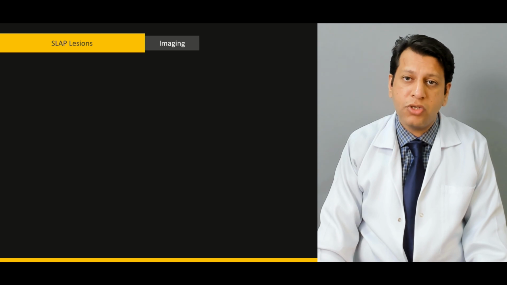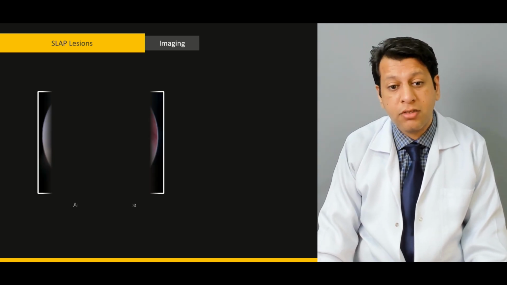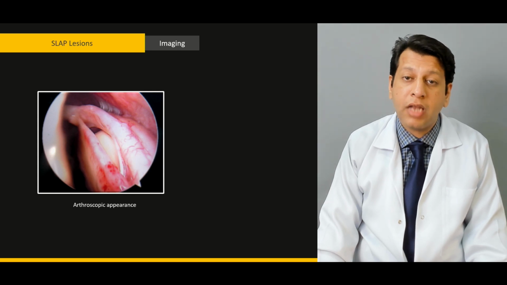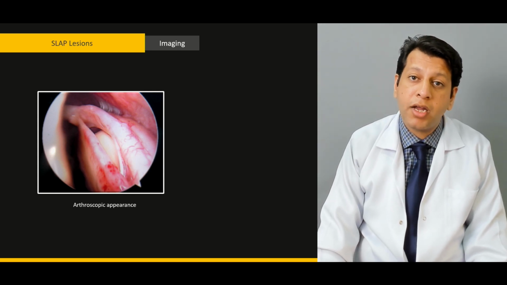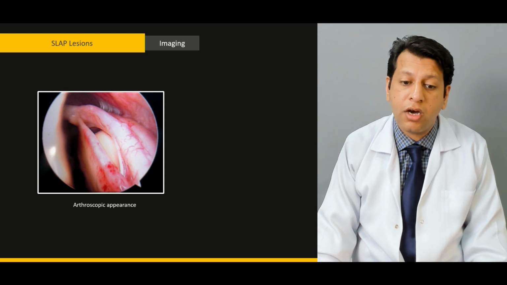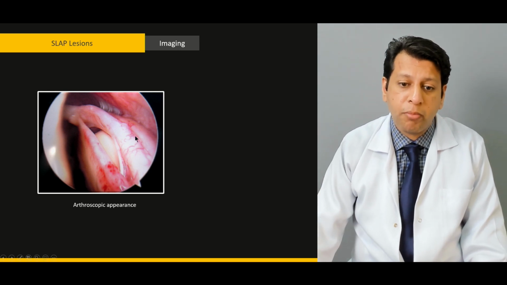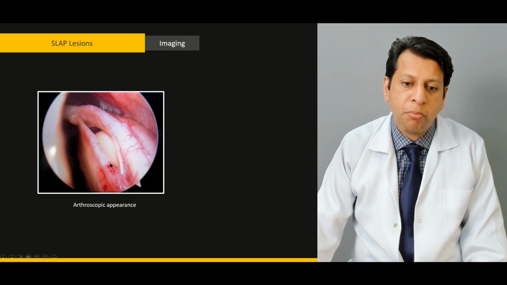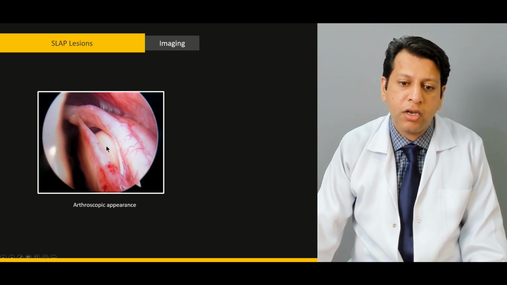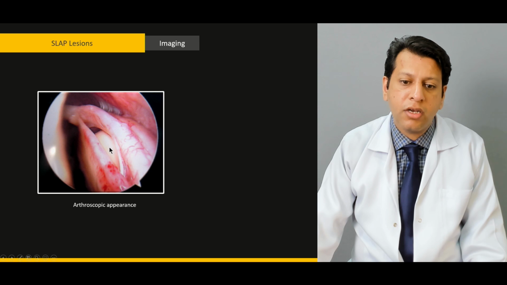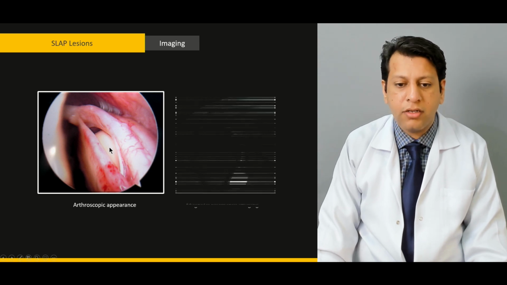Now imaging. Usually first and foremost in orthopedics is always the X-rays. But in SLAP lesions, we may have to go for an MRI or even the diagnostic arthroscopy. This is how it appears. If you can appreciate here, the tendon is attached on the superior labrum. This is the bicep tendon which is anchored over it, and this is producing a bucket handle type tear of the superior labrum, and you can appreciate the glenoid underneath it.